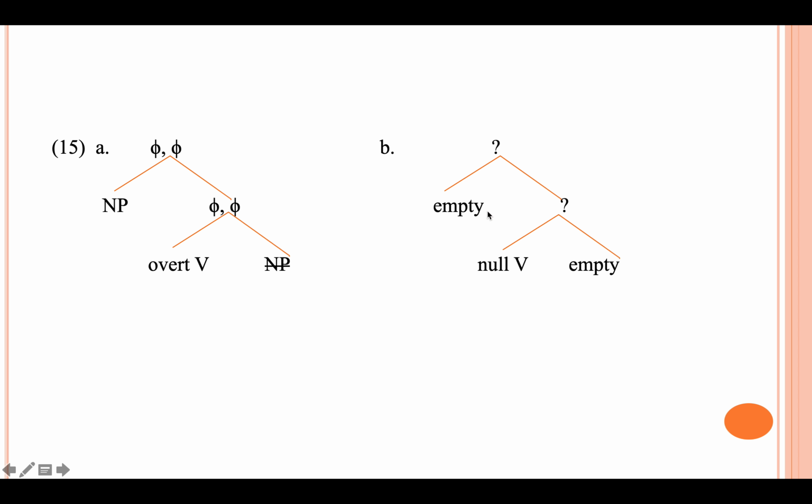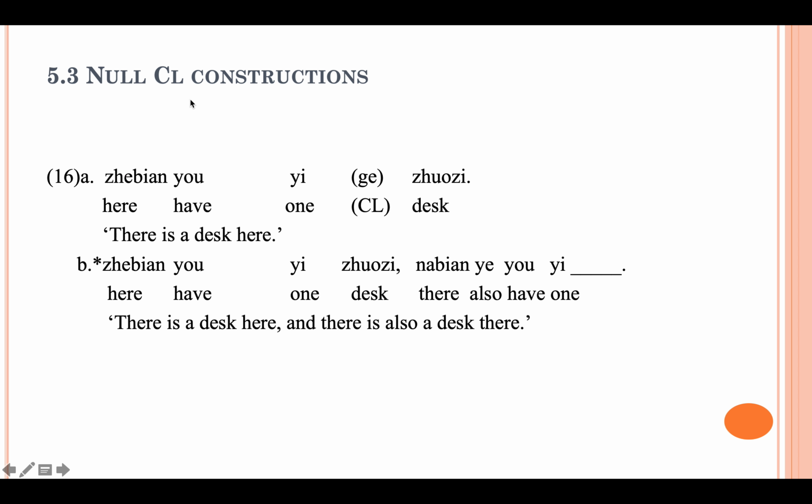Okay, this also falls right into our assumption. If the verb is null, it is a null weak head which must have feature matching with its complement. If this complement is elided, is empty in the narrow syntax, then they cannot have feature matching with each other in the labeling algorithm. Then their mother node cannot be labeled. Now let's see another phenomenon.